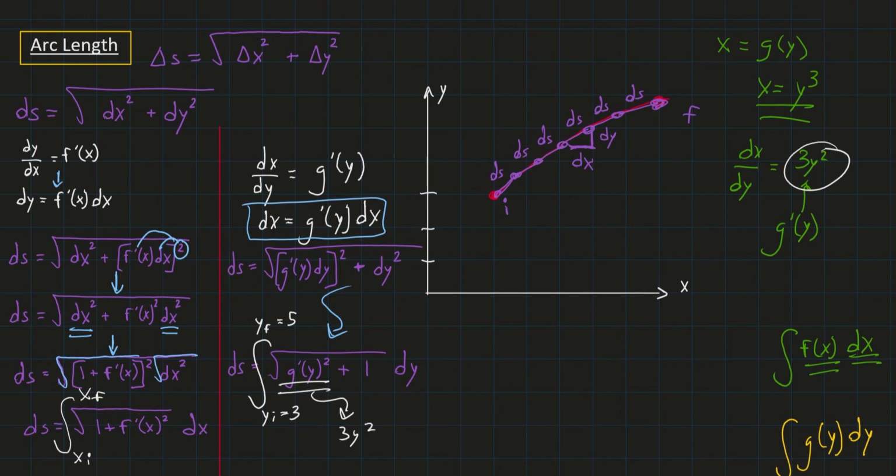So, just to recap, the entire purpose of this section is to calculate the length of some curve from some initial point to some final point. And the way we approached that was adding up all of these little distances. Well, how do we form these distances? By using the distance formula. We made each one of these distances so small that the delta x becomes a dx and the delta y becomes a dy. So this is how we calculate one of those little distances.